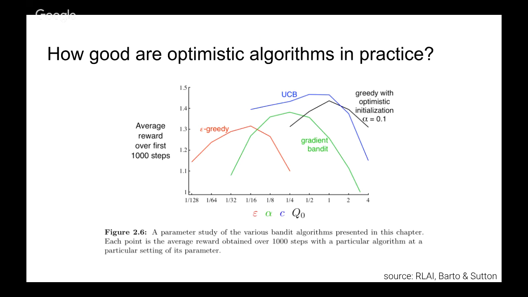However, here also we need to question what's being looked at, the average reward over 1,000 steps, not necessarily the thing that we are interested in. Maybe another thing would be the percentage of time the algorithm selects the best arm. Maybe this is what we're interested in. In this case, maybe greedy with optimistic initialization will perform much less well. So that's just one particular metric that's been chosen by the authors, and depending on the actual problem that we are facing in real life, if we're trying to apply those algorithms, it may not make sense. So yeah, I'm not sure if this answers the question.